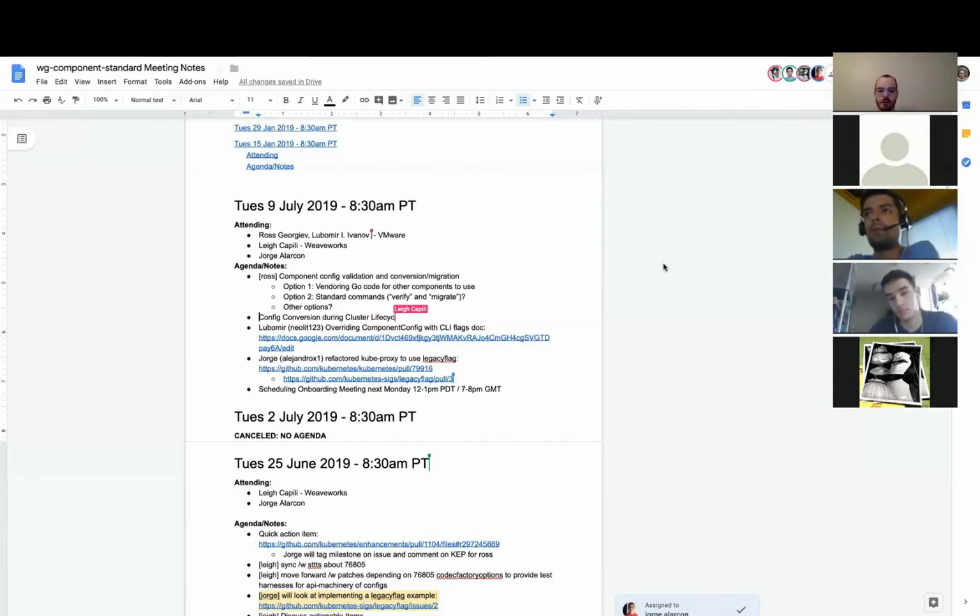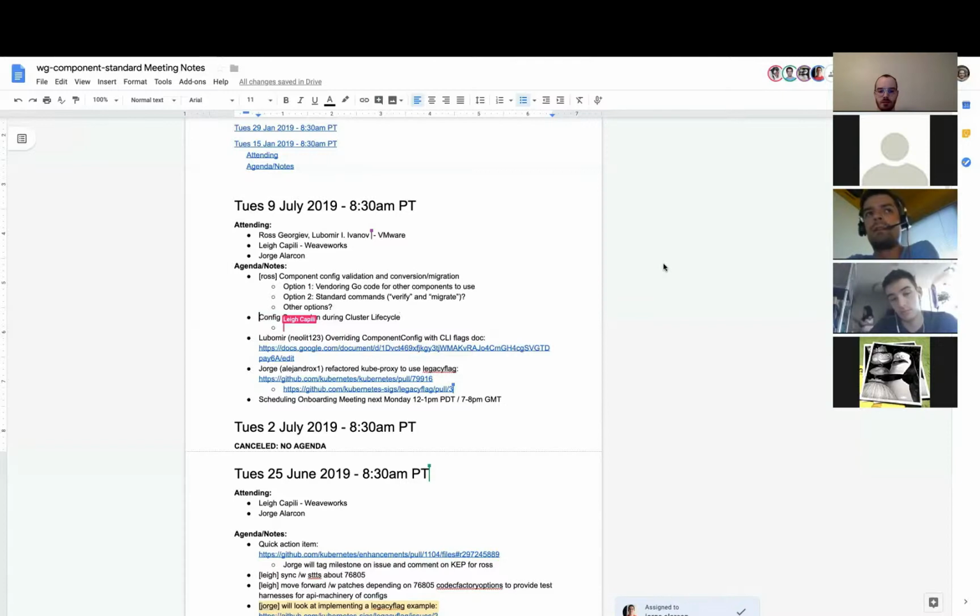Sure. Just provide conversion functions from any of the older types into the newest version. Yeah, I guess either of those would be fine. The generated conversions all work through the internal types still, I think, right? Yeah, they might have to there if we want the generated ones.